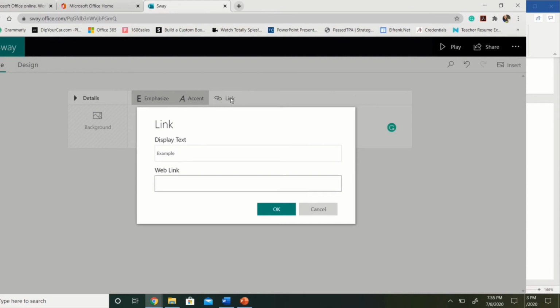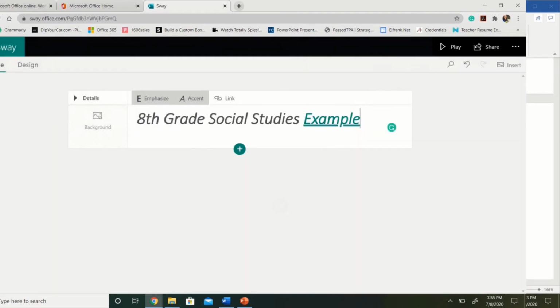And then for the web link, I'm just going to include, for the example, the link used to get to Microsoft Office Online. Once this information has been entered, the user would hit OK. And there's the display text with the link inside of it on the title card.